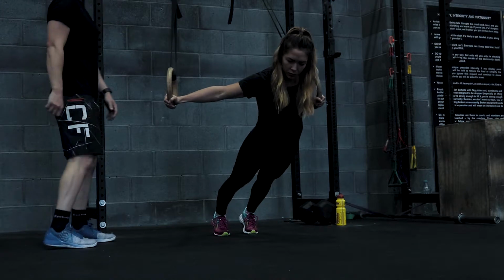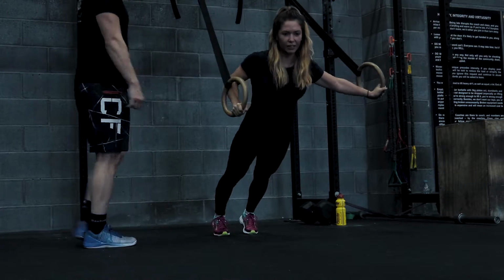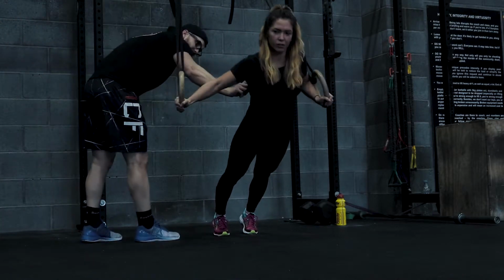Make sure that their abs are on nice and tight. Usually if you touch someone around their core, they'll squeeze on straight away. It's a good tactile cue, and you can just help them move through that range of motion. Can't be shy with these movements. What's the alternative? Get in and spot someone, or let them do it wrong, or let them hurt themselves. Don't be shy with it, guys. Get hands-on if you need to.